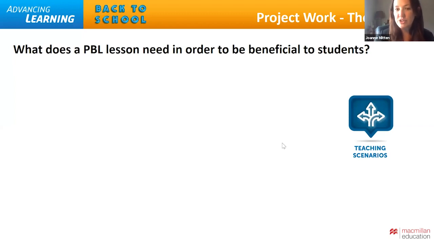Chances to practice functional language. Thank you, Alice. Real life connection, learner-centered. These are excellent. This is exactly it. This is what we want from our PBL lessons. They should be practical. We need rubrics. It needs to be an interesting topic, problem solving, opportunity to apply competencies and skill. Absolutely, really important. And it needs to be motivating.